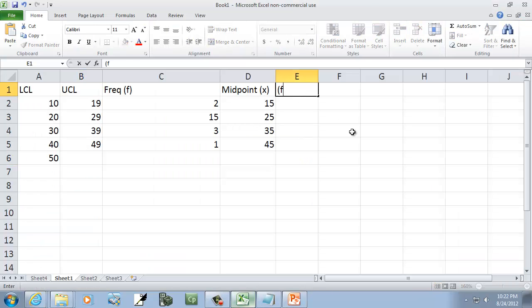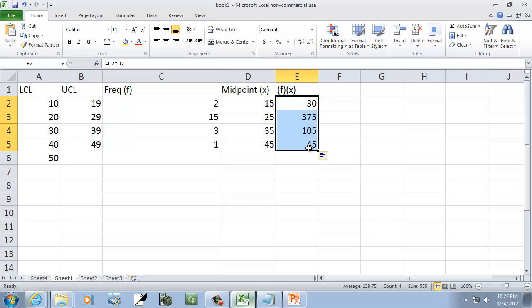So this one will be f times x. So I'm going to do equals, and then C2, that's our f, times D2. That's our x for that particular line. Then press enter. And again, I'll click this cell here, put my mouse in the lower right hand corner, and fill down. That is such a nice feature for Excel, how it does that.